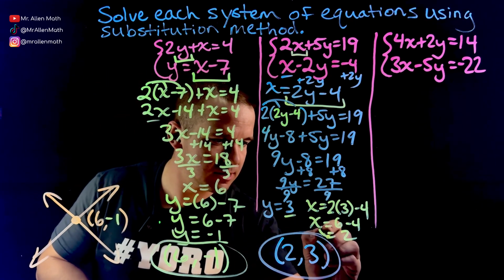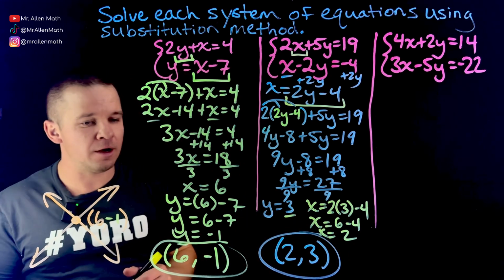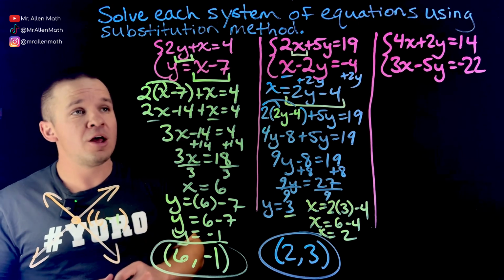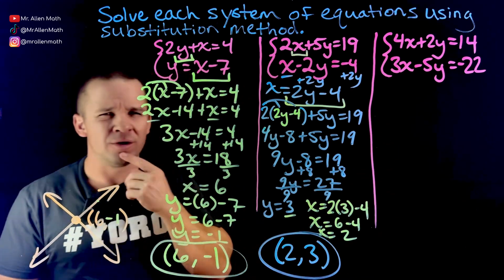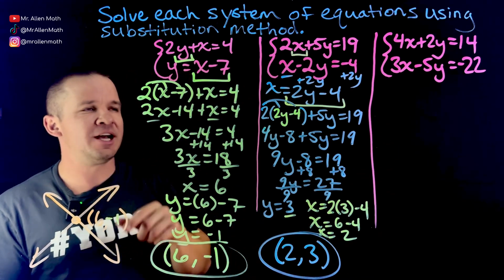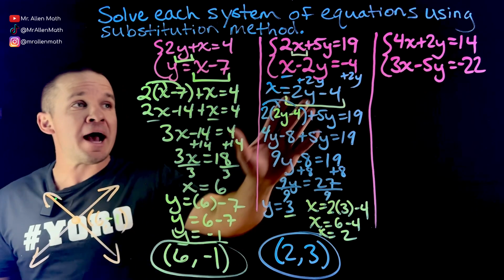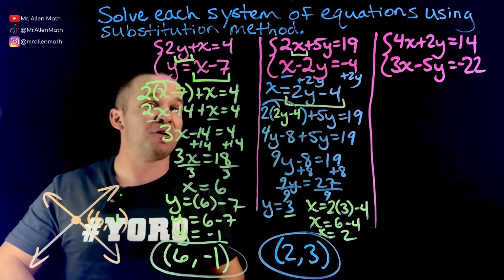Nice. All right, there we go. Again, the solution is an ordered pair because it's the point at which these two lines intersect. What if they never intersect? It sounds like the next video that I'm going to make. For now, let's deal with ones where we actually have solutions.